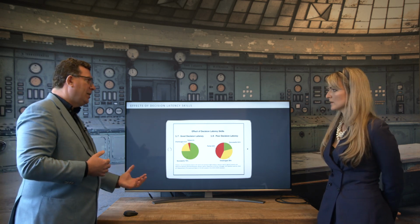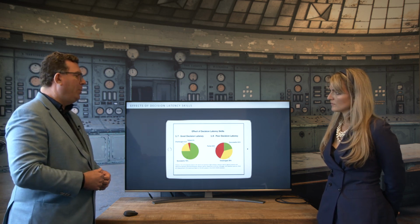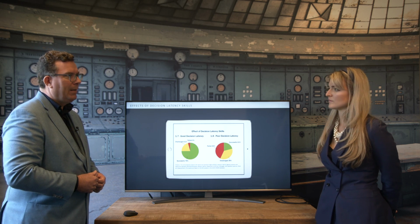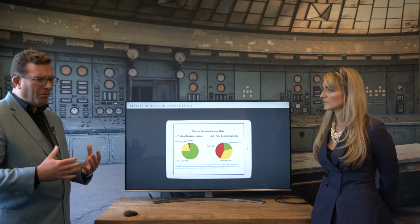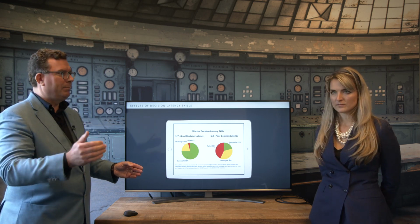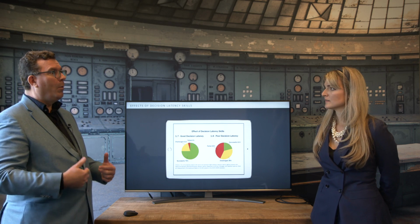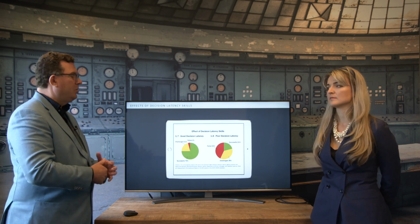So decision latency actually is a precondition of being a real agile organization. And you can measure that. You can measure all kinds of things. You can see, I sent the email and I got a response 6 weeks later. You can measure that. There's no doubt about it. And you can teach people to be more aware of that. How the decisions are being distributed.